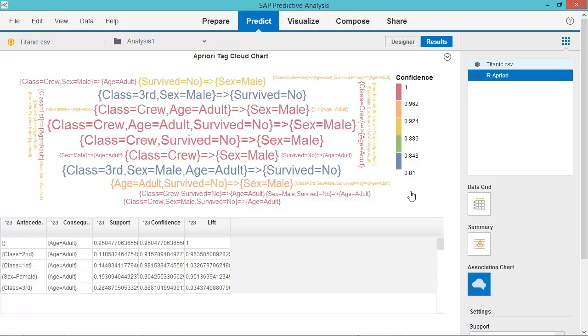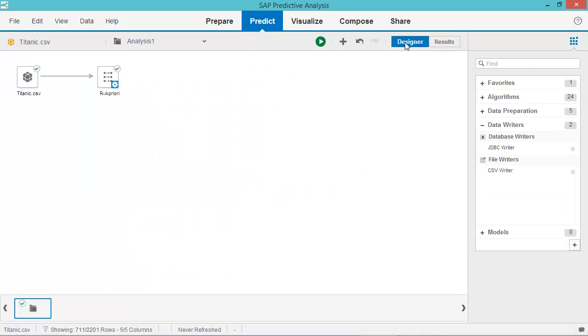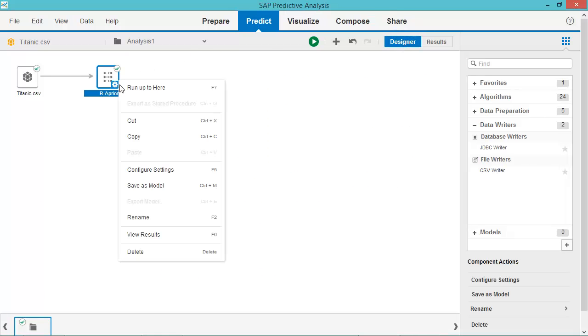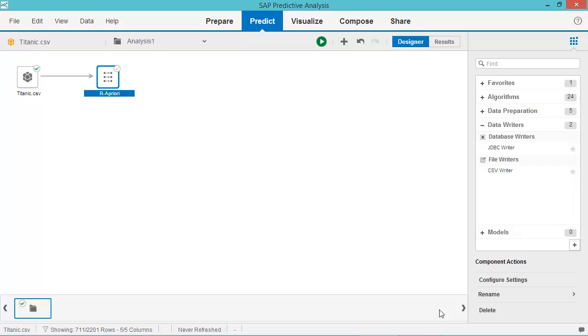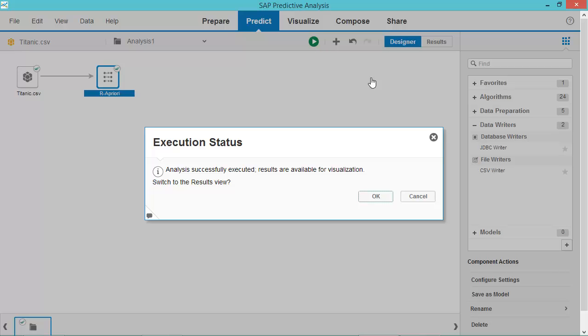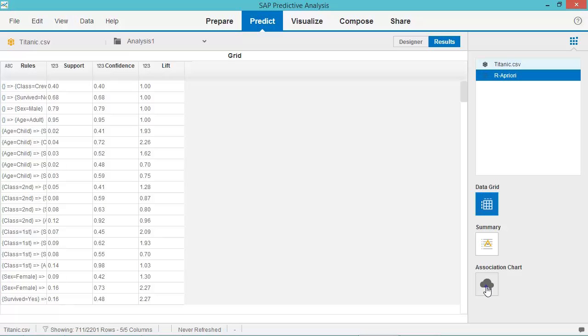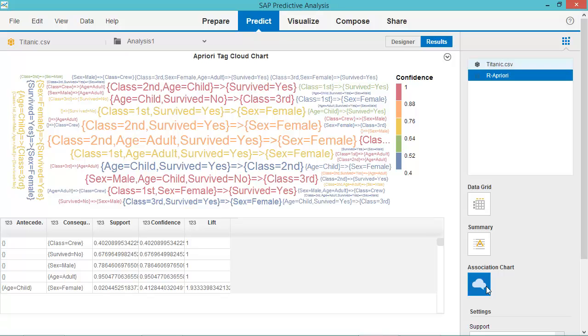What we want to do next here is run the association rules again with lower thresholds. So let's go to Designer. Let's click on Configure Settings. For Apriori, let's put here just 1% and 0.4, let's say. And association rule analysis is always a kind of digging inside the data. So let's try to make sense of this set of rules. And we are going to go back to the word cloud.